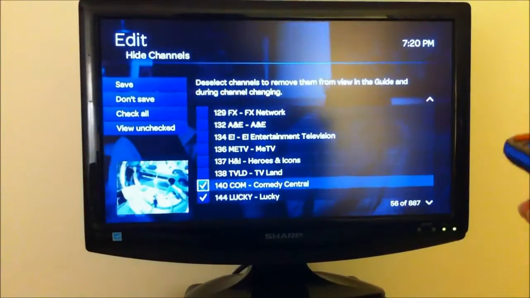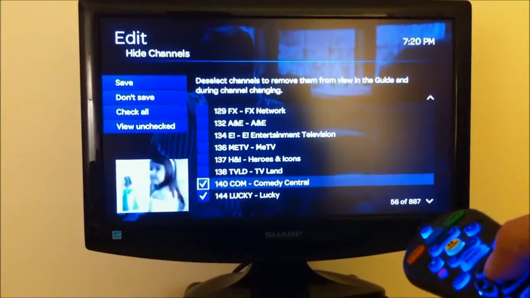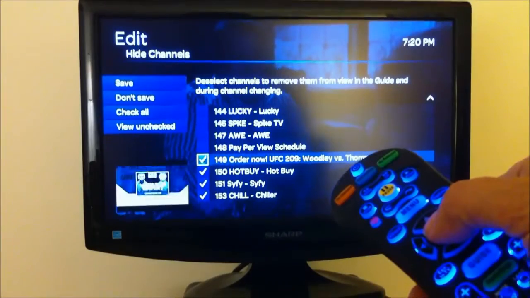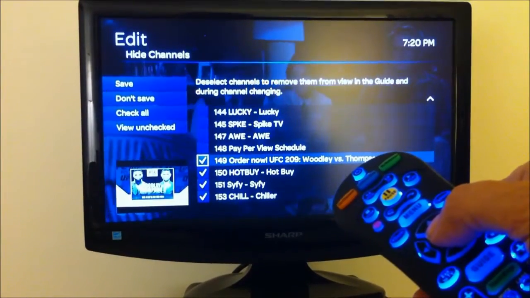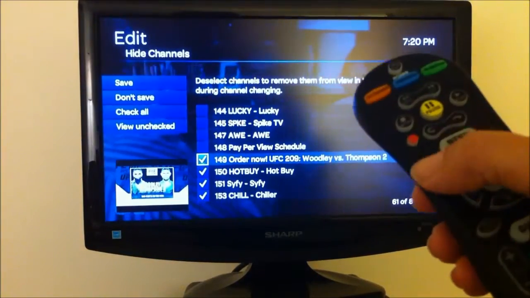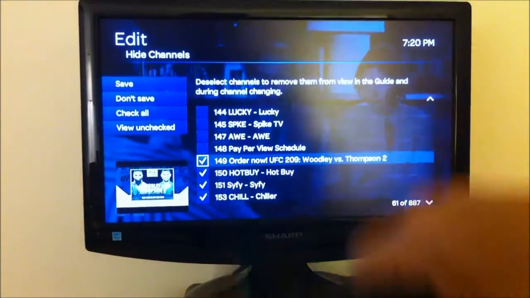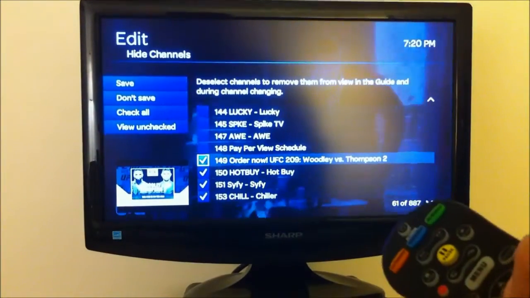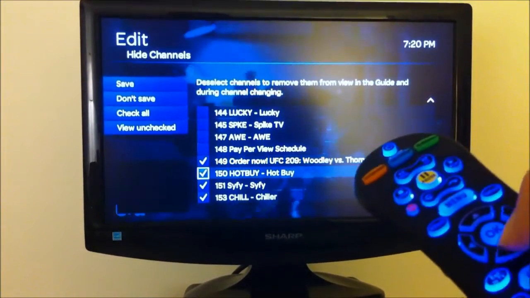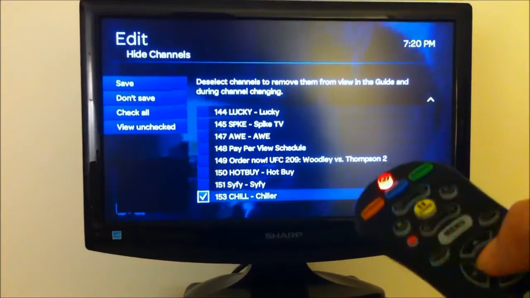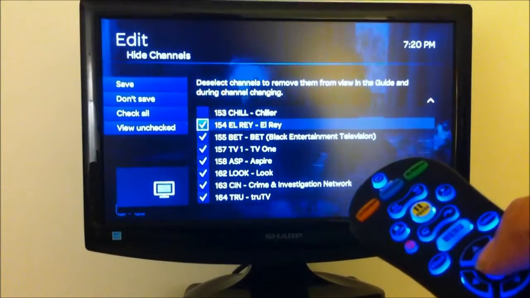And you can see there are 887 channels, and I'm coming through as quick as I can. It usually takes me 15 minutes, and if I don't figure it out and get out of here by hitting that exit to TV, or I don't hit the save button at the end. So this process is going to take 15 minutes per TV figure, but it's well worth it.